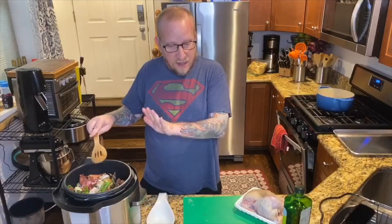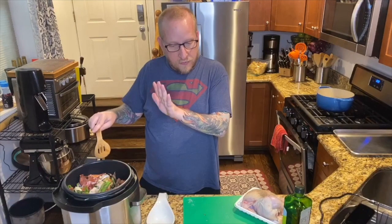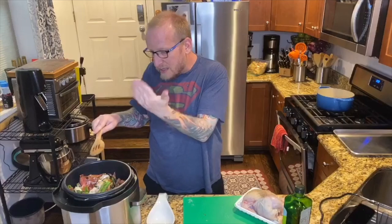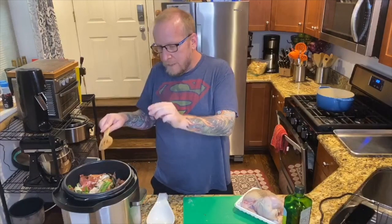All right, so we're going to let these saute down, and then I'm reading my notes. Sorry, guys. Now that I have my veggies going, in just these couple seconds, everything is starting to smell great. I wish you had smell-o-vision, between the onions, the little bit of ginger, galangal, and lemongrass. It smells like a spice market in here.